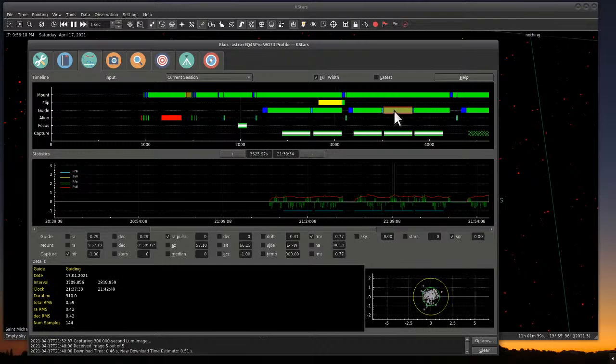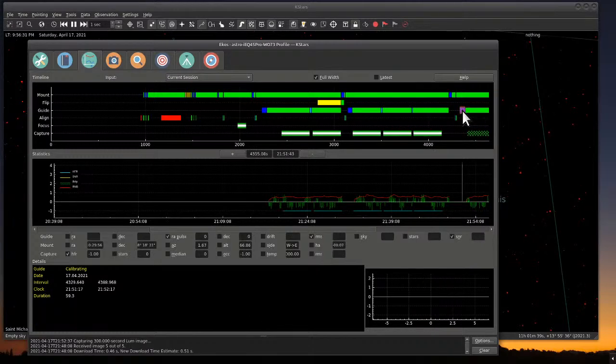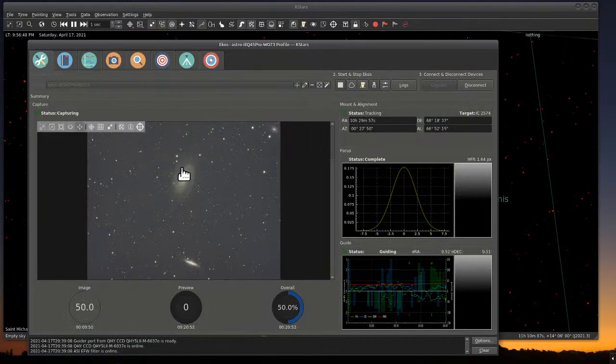See what I mean? By clicking on some of this information, you could see how well you've been doing through these different sessions and different captures. So it kind of gives you a nice little summary of what's happening. This probably is the dithering. Well, no, I'm not sure. Oh, this is the period where we dropped out. We're re-guiding. So let's see where we're at here. Let's go back here. We've got to be getting close. We're less than a minute away.